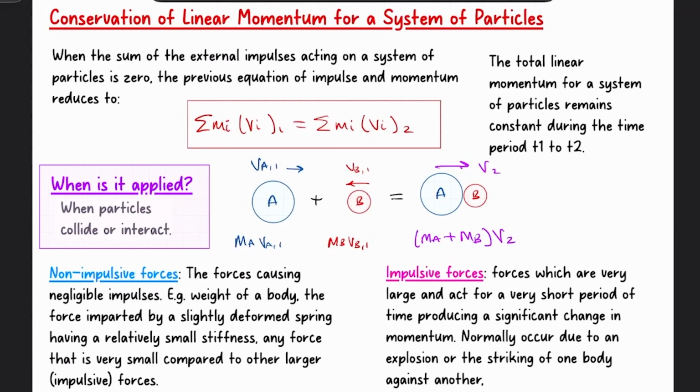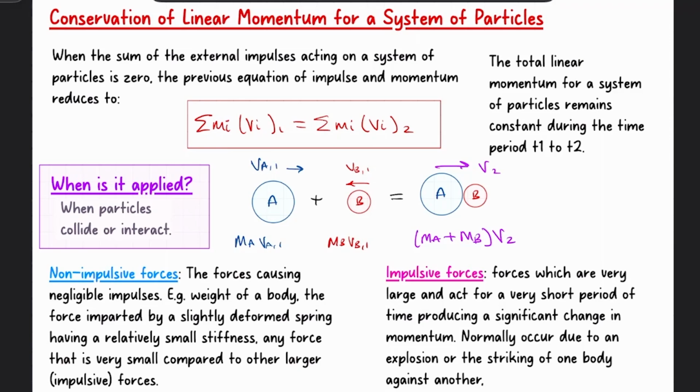Alright guys, so now we're going to be talking about the conservation of linear momentum and impulse for a system of particles. Just like in the conservation of energy, in this case momentum has to be conserved, so it's only transferred from one system or from one particle to another. So when do I apply this method? It is whenever the particles collide or interact. And this is the basis for the whole lecture that we're going to do later on collisions.